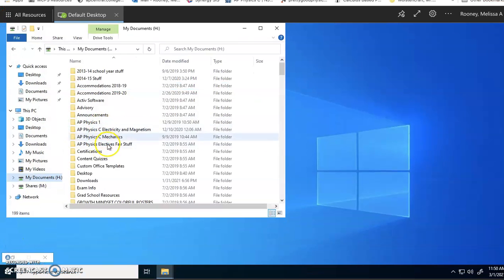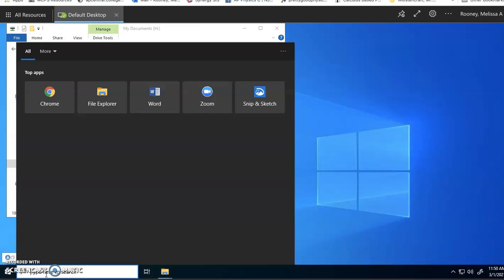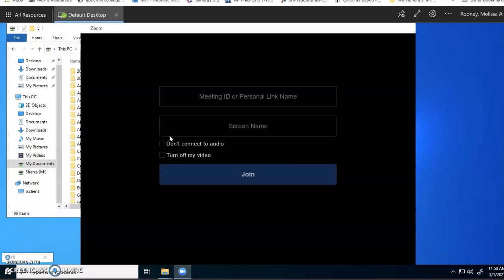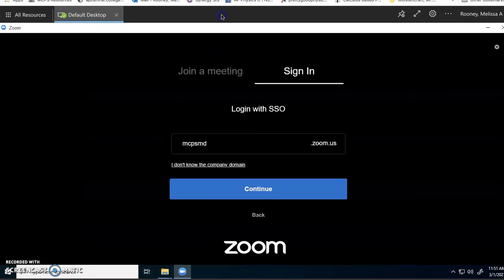Now you do have access to your traditional H drive. Some of the network folders are not going to be there, like hand in or hand out, but you have access to a lot of your files, which is the important thing. But you also have access to any app that is currently installed on your desktop. So for example, if I wanted to see if the county had installed Zoom yet, I can search Zoom, and I can actually open and see what it would be like to open Zoom from my desktop without leaving the comfort of my home. So it shows how to open that client here on the desktop.